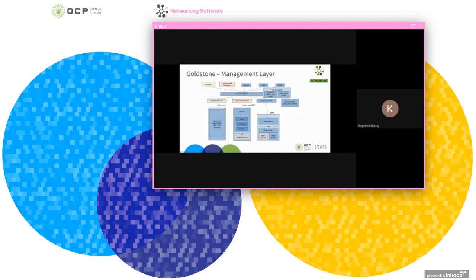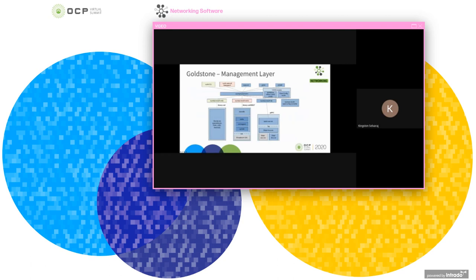From the Sonic perspective, as of now we have taken the Sonic management framework as the interface to communicate with the different Sonic components running inside the Sonic layer. Translib is one of the key components provided by the Sonic management framework. We have integrated the Translib APIs into the sysrepo south Sonic, just to make sure that we are using the complete Sonic management framework to program the Sonic related information.